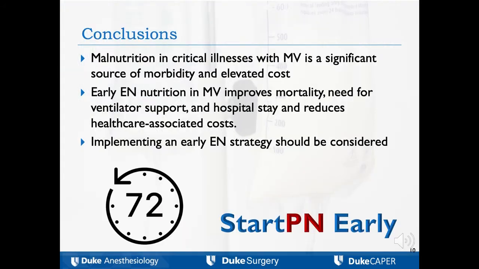In conclusion, malnutrition in critical illness, specifically those on mechanical ventilation, is a significant source of morbidity and elevated healthcare costs. The findings in this study provide essential data that the use of early enteral nutrition in this patient population improves mortality, need for ventilator support, and hospital stay, as well as profoundly reducing healthcare associated costs. Implementing an early EN strategy should be considered a viable option for clinicians treating critically ill mechanically ventilated patients.